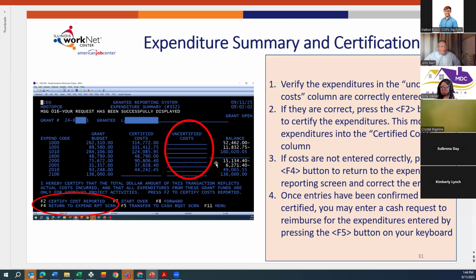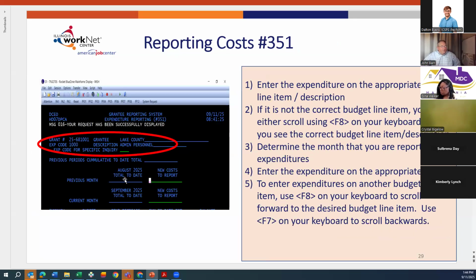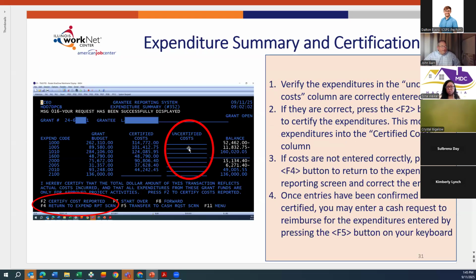So if you F4, it'll take you back here, and then you'll see the system will show in this line, it will show like the 500 here. And what you could do is just do the math to fix it. You can put 4,500.00, and then hit the F1, and you would see that the system would update that to 5,000. Then you can go ahead, verify all your lines again, click on F2, and you certify, and you're good to go as far as your costs.